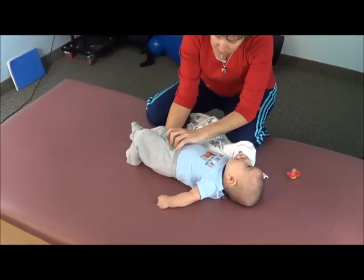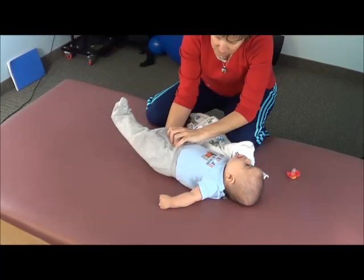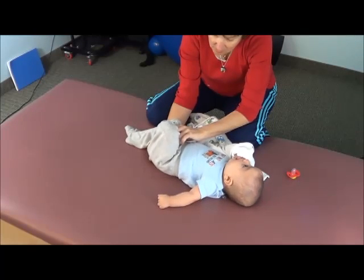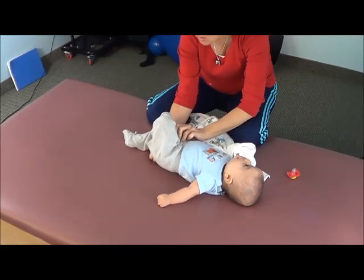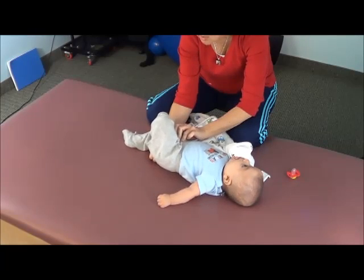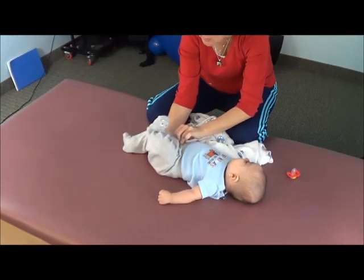He's tough. There you go, there you go. See, now the back just twisted. So now, just in this position, I can work on the balance of the leg. He's not used to having just the one leg up like that.